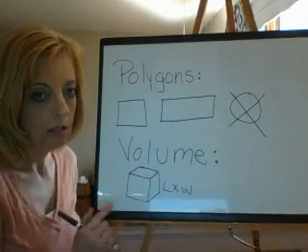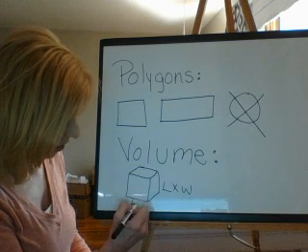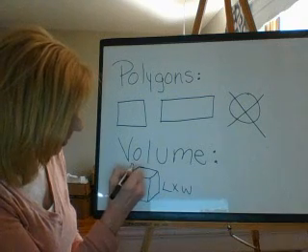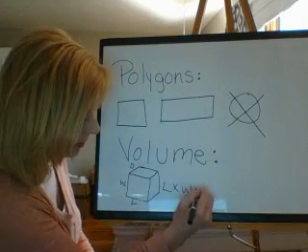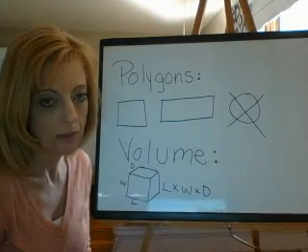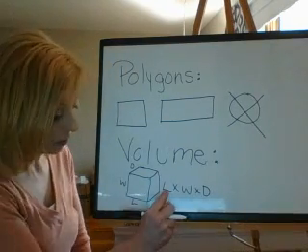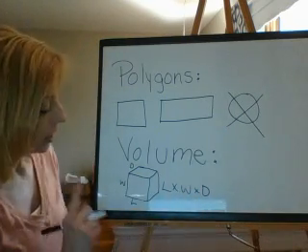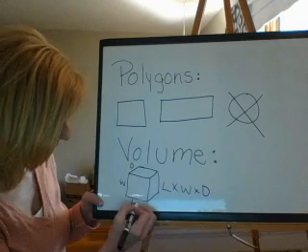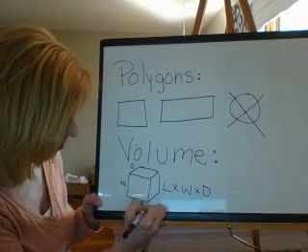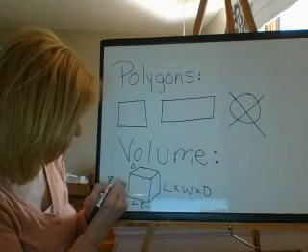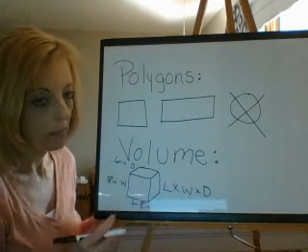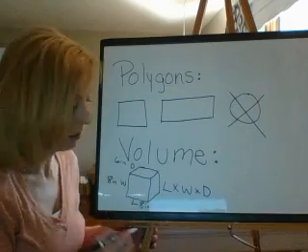It's like a box. So we have to measure the length and the width, but we also have to do what we call the depth. How deep is it? How far back does it go? So in order to find volume, you multiply the length times the width times the depth. Let me put some numbers with this. If our length is 8 inches, our width also 8 inches, and our depth is only 6 inches, we're going to multiply all three of those numbers together.